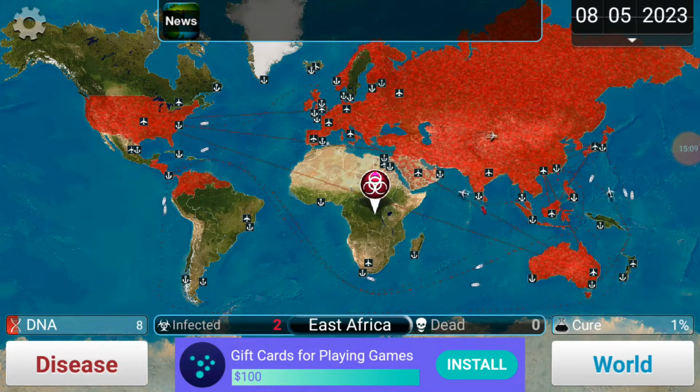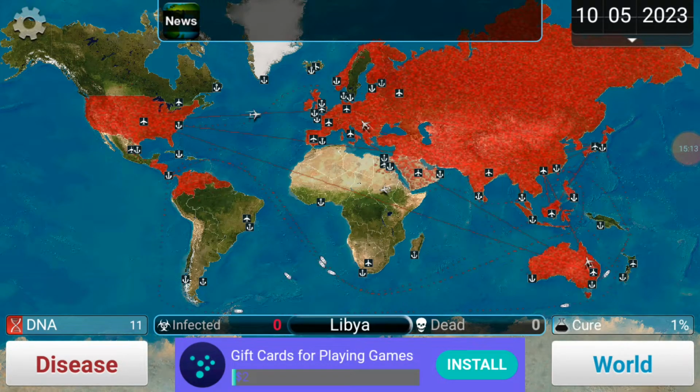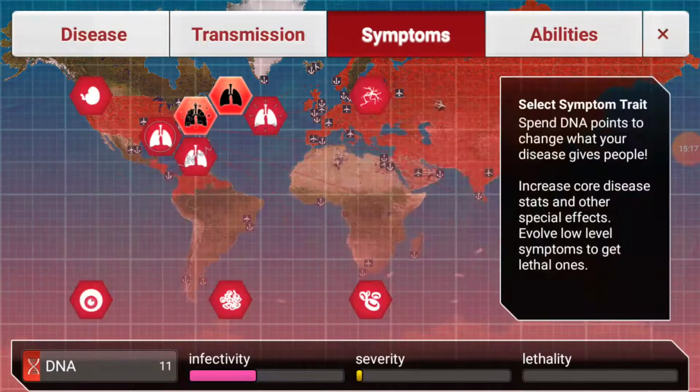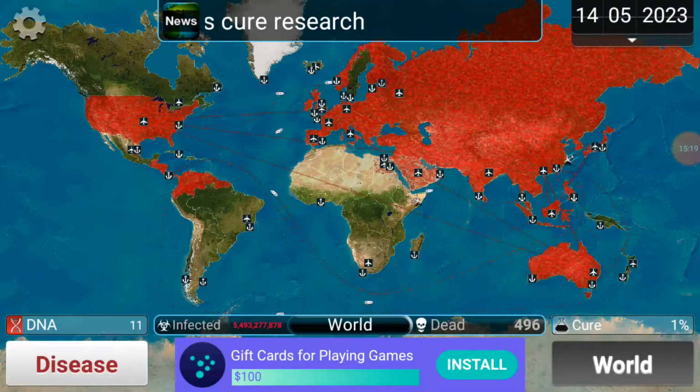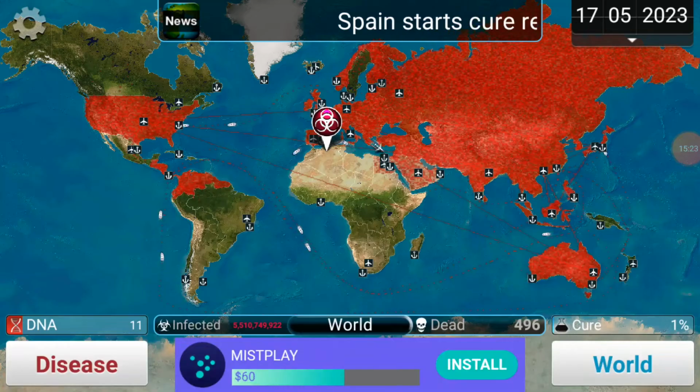There's the entirety of East Africa. East Africa can help infect a lot of other places. There's Central Africa as well. I've probably got infected places touching most non-infected places now. I can't really stop pneumonia. It's too expensive to evolve. I'll leave it. That might be a mistake, but it's probably fine. It'll help infectivity.